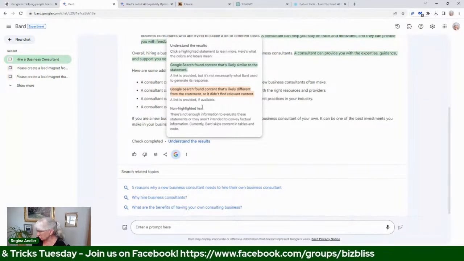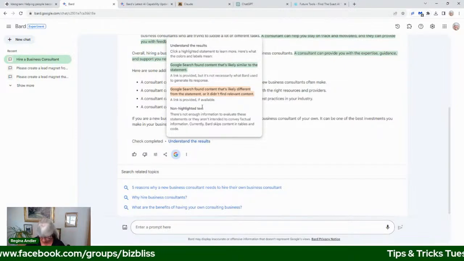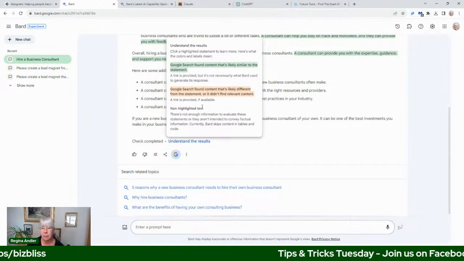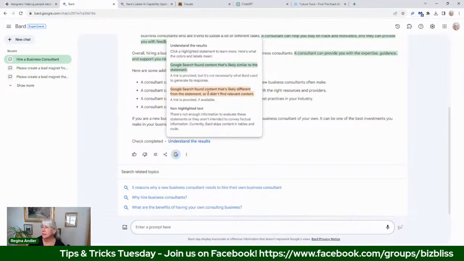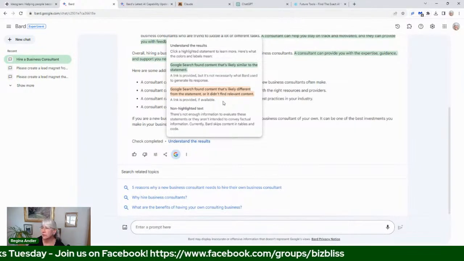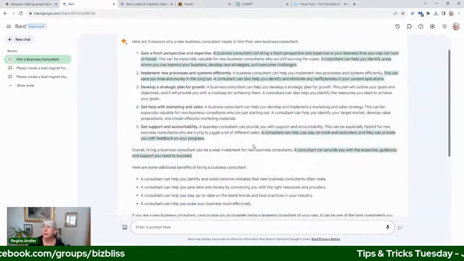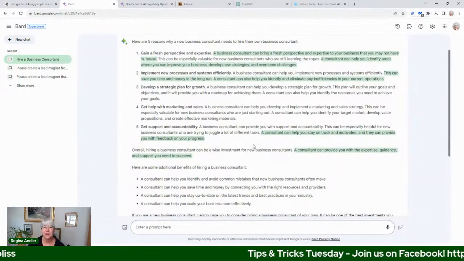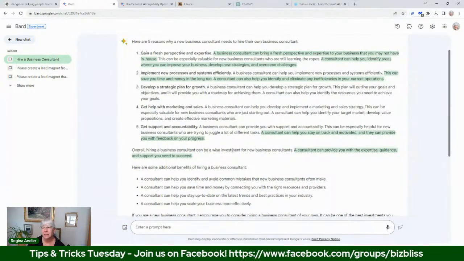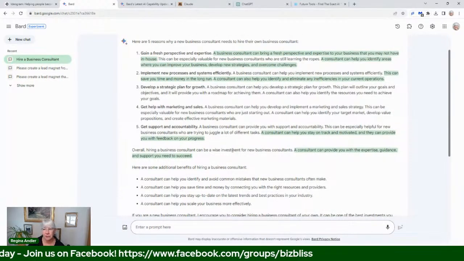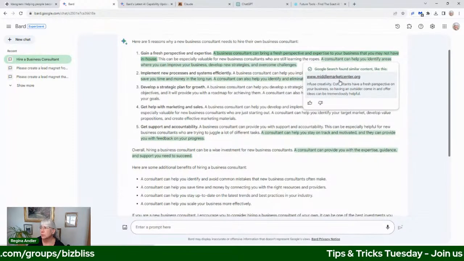And so you may want to go back and make sure that you're getting the information the way you need to get it. And hopefully you've been able to hear me because I just realized that my microphone was not really connected. So the Google search found the content is likely different from the statement or didn't find relevant content. So if there's any of that color, and there isn't in this particular one, then it tells you. So you can actually go back, and it's super cool because it gives you everything that you need to make sure that you're not using copyrighted material, plagiarized material. All you need to do is go, okay, if this stuff is here, it tells me where it found it.